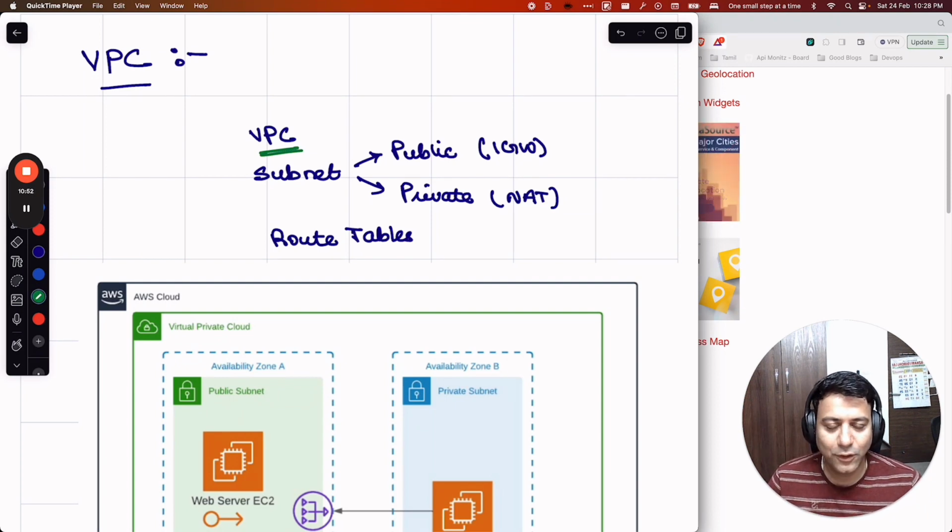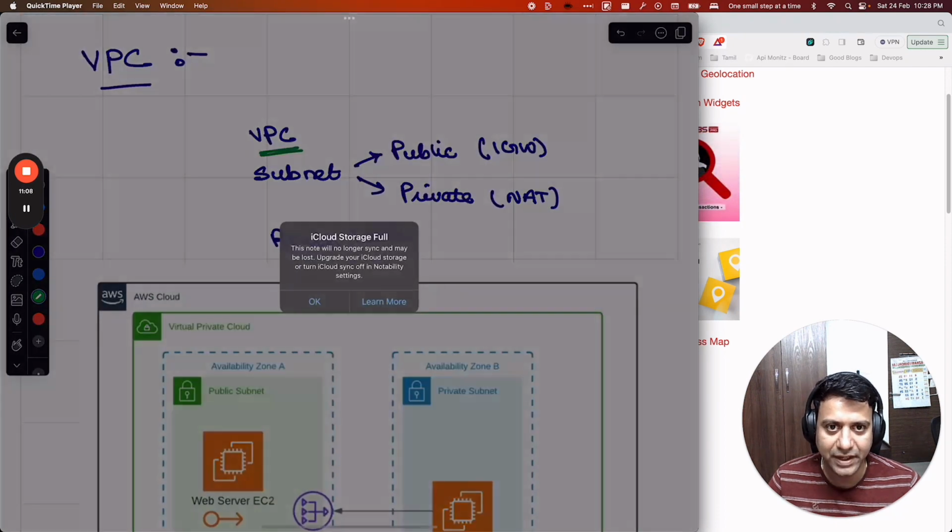So till now we discussed AWS. AWS is a cloud provider, so it is itself a cloud computing system. Within that, we are going to have one more cloud, which is called a VPC, a virtual private cloud.